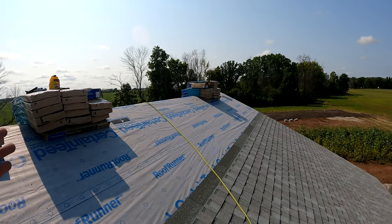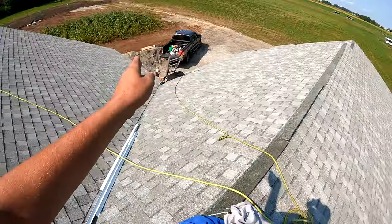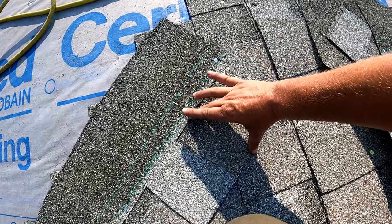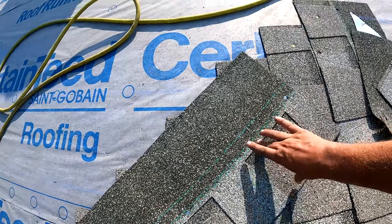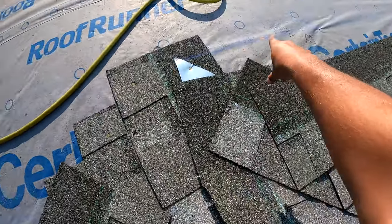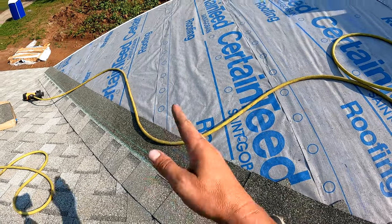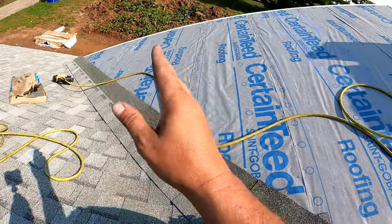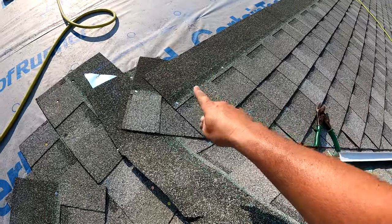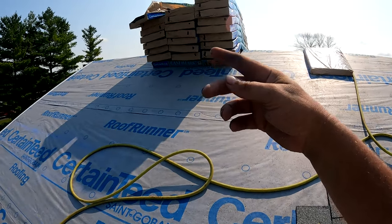But we will easily be able to get that straight to the ridge. If you take an eighth of an inch off of 12 courses you're going to gain that inch and a half. Now over here on this side, because this side is not equal to that side, the reveal is five and three quarter inches. We did 11 and a half, which will be every two courses, and went from our line here, snapped that all the way across, came down 11 and a half, down 11 and a half, down 11 and a half, all the way until we got to the bottom. So every second course will line up with this line, and we know that when we get up here we will be exact to these rows and very close to exact at the ridge.